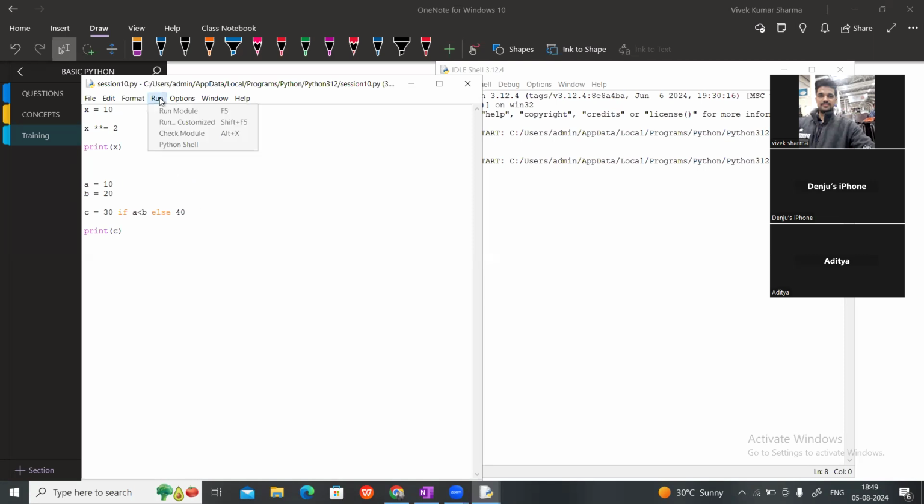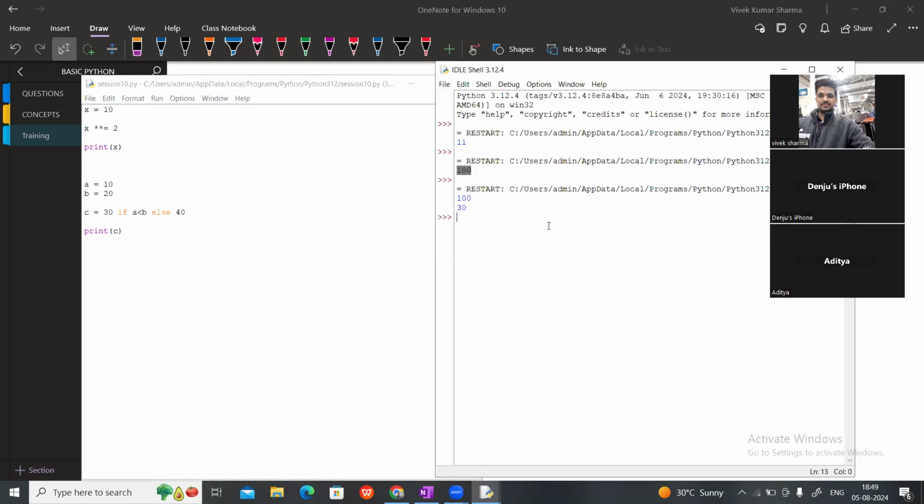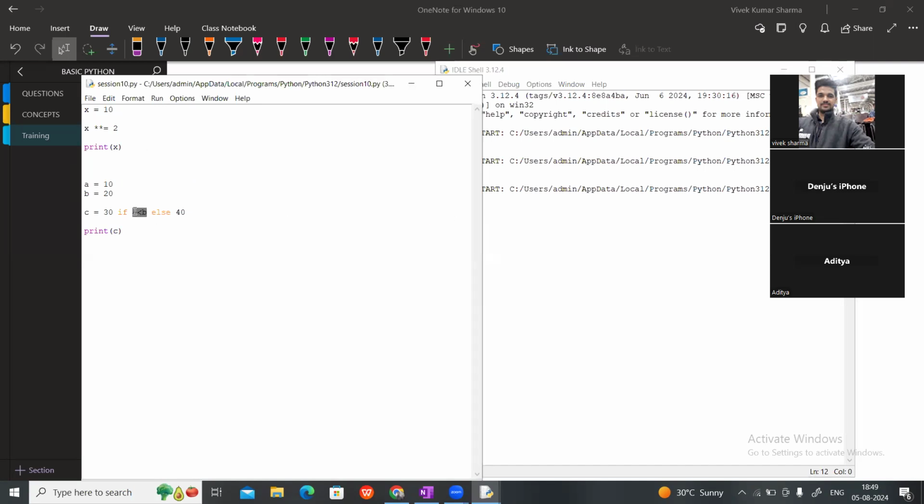Saving this file, clicking on the run button, run module. See, I'm getting 30 here. Why 30? Because A is less than B. 10 is less than 20, which is true. If this condition is true, then this 30 will be our result, and this result will be stored inside the C variable.